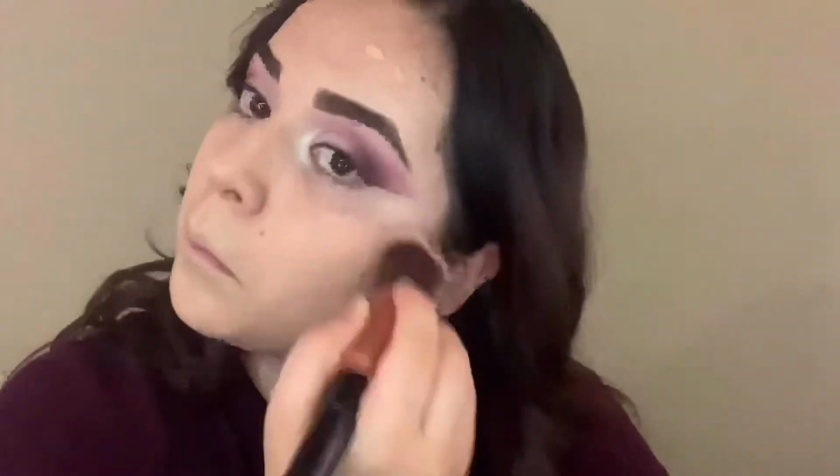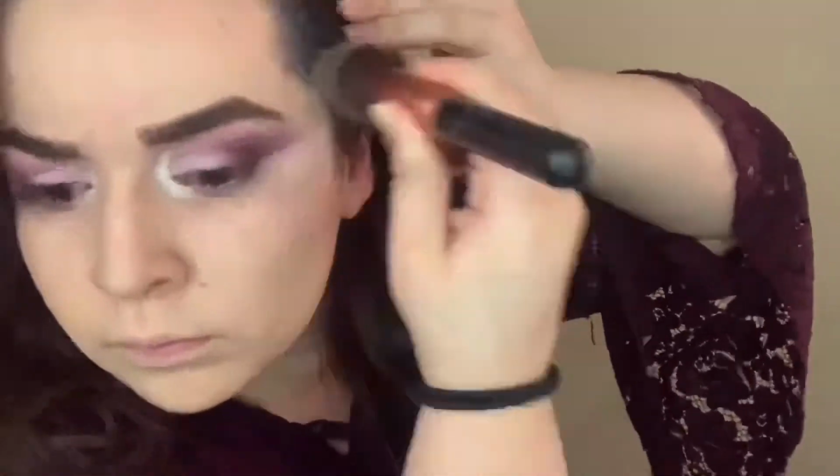I'll be using the Morphe foundation that I used earlier for the top part of my brows. And the greatest thing about this foundation is that it is matte, so it makes your skin look dry. But if you have combination skin and your skin does get oily with foundation or makeup in general, this is something that I would recommend. And my face does not look oily. By the end of the day, it still looks refreshing. So this is a foundation that works really great for me.